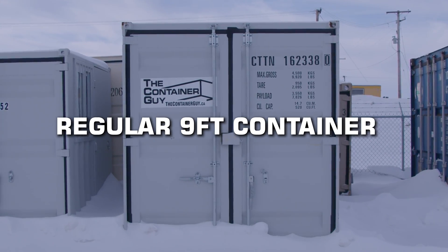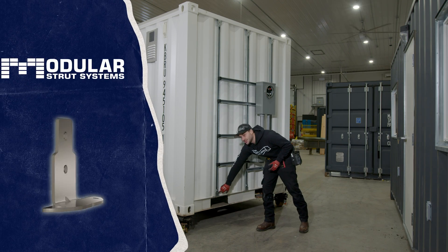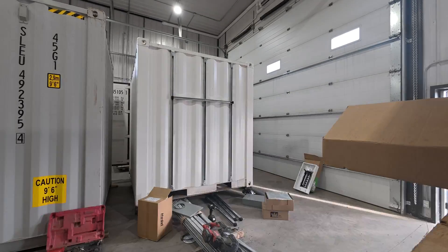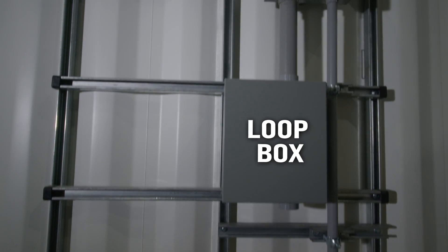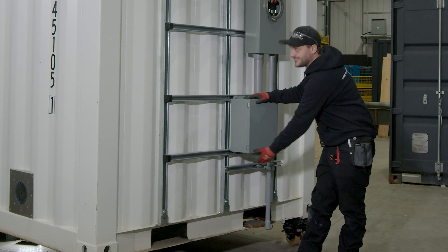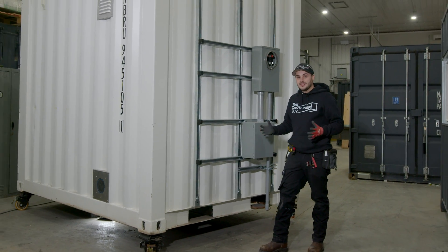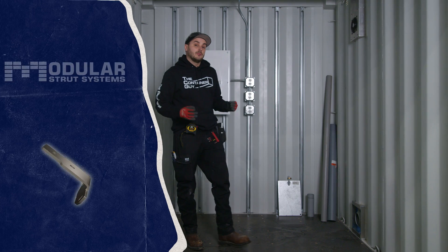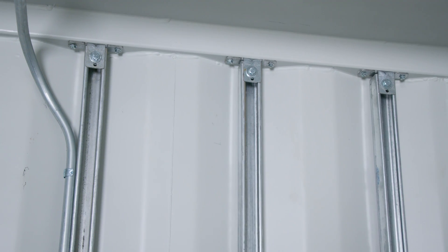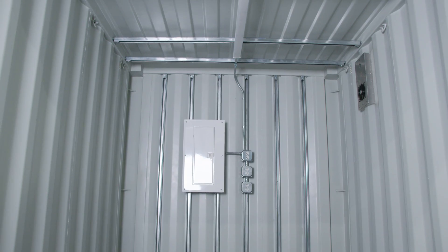But a regular container is not the best solution as is. It needs to be paired with Container Modification World's modular strut system brackets. These exterior strut brackets allow us to strut line vertically, then we can ladder across and install anything. We've got our loot box and our meter box, and we can also strap our conduit down for our ground cable and the power service coming into this thing. This works great on the outside of the container, and we can mimic this process inside the container with the interior strut brackets. Inside, with our modular strut systems, we're able to install MSS single brackets down low and up high, giving us vertical struts. We have them on every outside corrugation on the end wall and ran four of them across the ceiling.